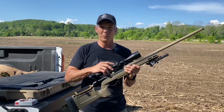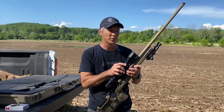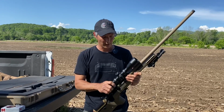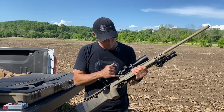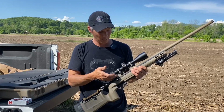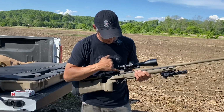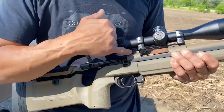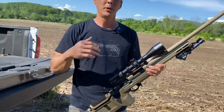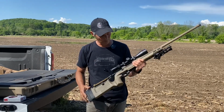Now this is a nice scope in and of itself. For an entry-level scope, I believe this rifle deserves a little better optic, but we're going to see how it does at 100 yards. This is an MOA scope right now. It doesn't come with the rail. This does have a 20-minute-of-angle rail on it to mount the rings, and I believe that's a great option. If you look at the gap right here, it's a lot higher than this gap here, so it has 20 minutes of angle tilt to it. That's going to enable you to reach out further at longer distances, and it complements the rifle very well.